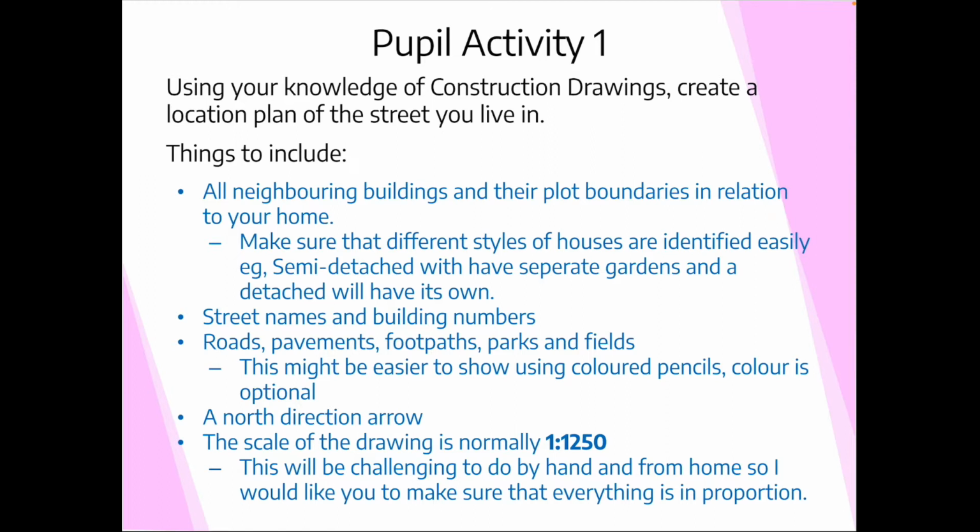Now, a location plan would be used if, for example, you were going to buy a new build house. You might go into the sales office and they would show you location plans of all the different new build plots, and it means that you can see what type of houses are going to be round about you, a rough kind of size in terms of what your garden will look like, whereabouts your driveway is going to be, is there going to be pavement or is it going to be a kind of shared space, anything like that. So some people, when they go to buy new houses, especially when it's a new build, are very particular in what they're looking for.